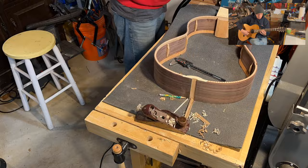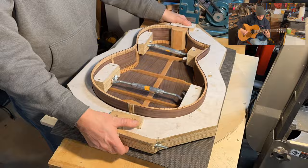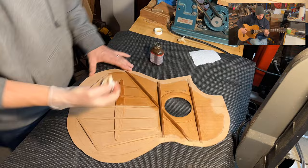Next, I worked on the end graft, which is zebrawood and maple. This is really just to have a visually appealing seam at the end of the guitar. And then I went ahead and glued on the back of the guitar. Like any other artist or builder, of course, I have to sign my work. I did some on the underside of the soundboard, and then went ahead and put a seal coat on the inside of the guitar.